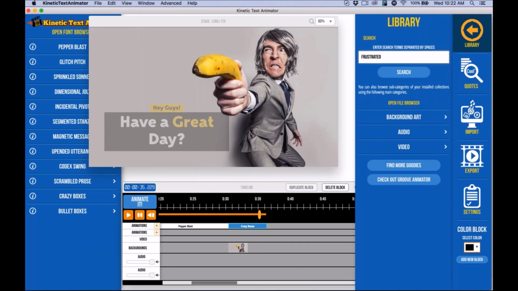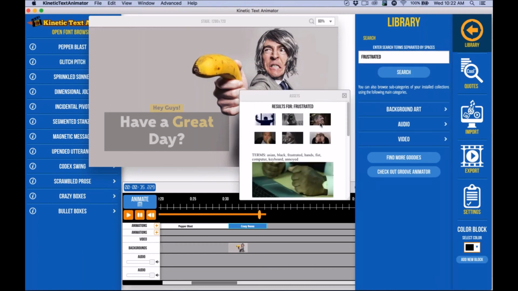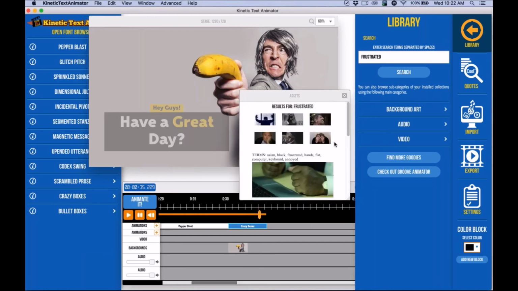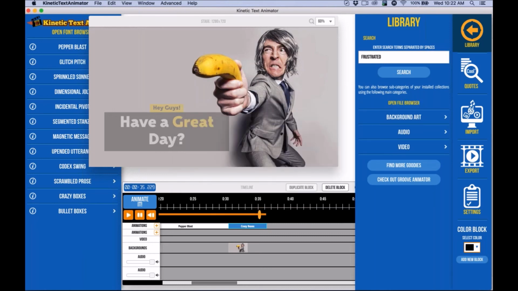I'm asking the viewer, are they frustrated when they deal with this problem? So I need frustration images. I've got some frustration images here, and it allows me to find them, put them into my video, and move on quickly. Because as a lot of us know, the biggest frustration is finding images in videos.